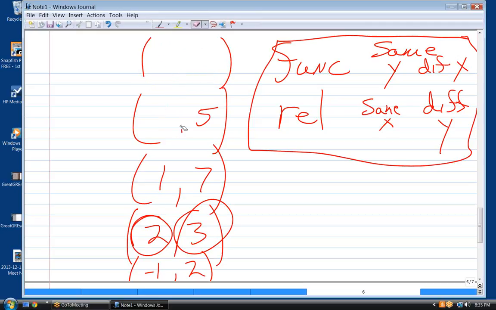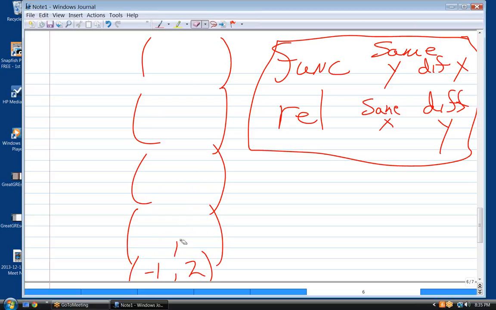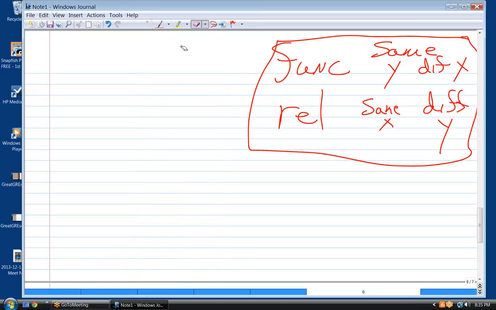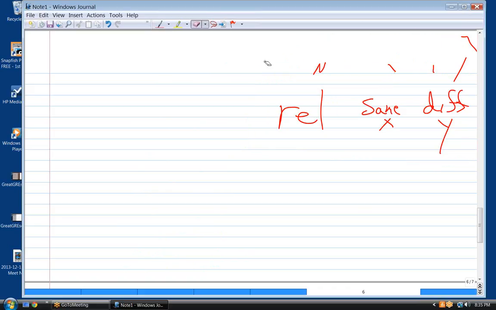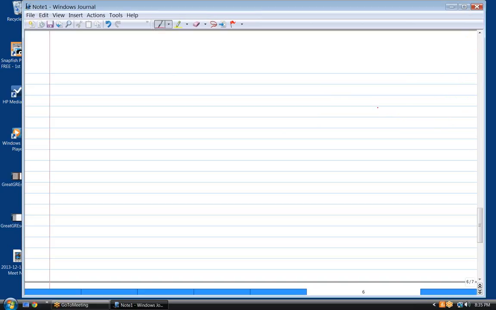You got more like this? No, just that one. Okay. It can be tricky to get those backwards. I mean, it's easy to make that mistake. The best, safest way to do it, if you have the time, is to plot out the points and see if it passes the vertical line test when you connect them.